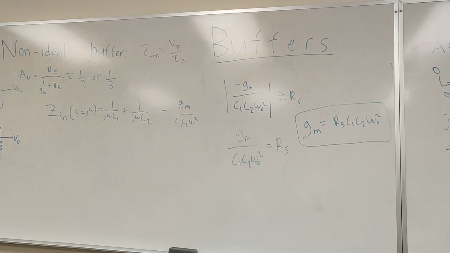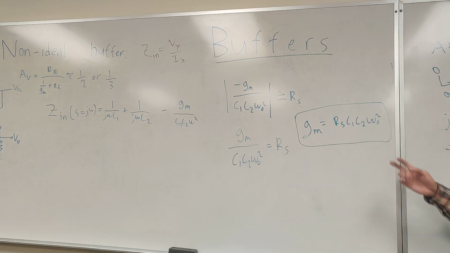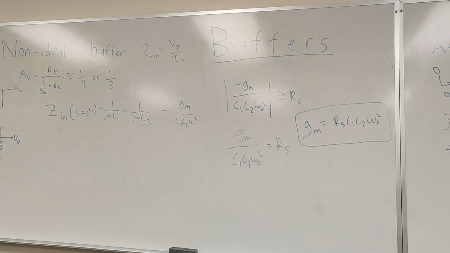Just like how in module 1 we said gm is IC over VT, we were given IC, we knew what VT is, and calculated gm. Same idea here. For a particular parasitic resistance and particular C1, C2 values, and if you're aiming for a particular frequency, you can figure out what your gm should be. Once you figure that out, I erased it, but you can bias a transistor appropriately. Just remember that picture, we still had an RE all the way at the bottom, so that's how we can still bias our transistor to get that gm.